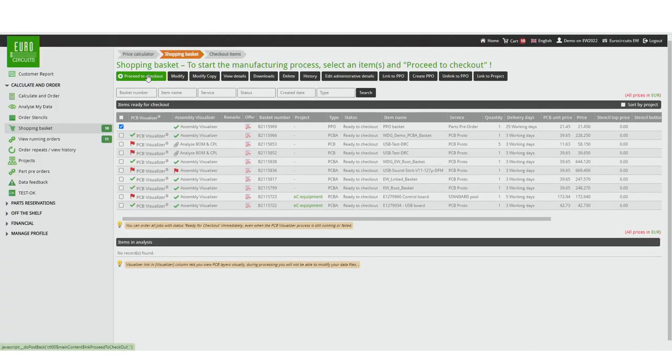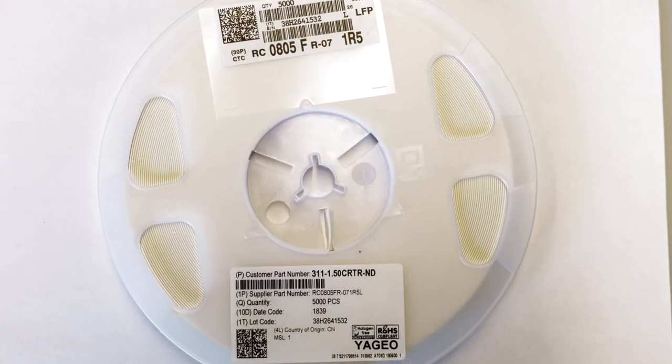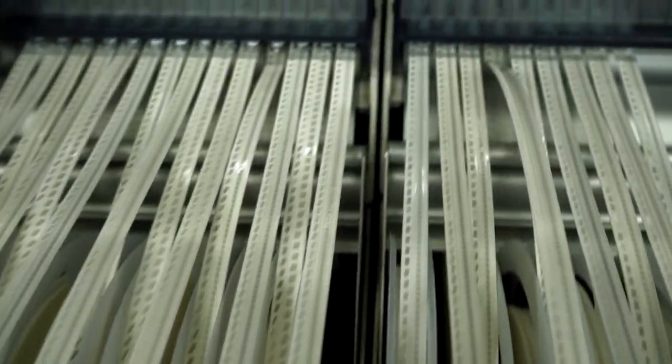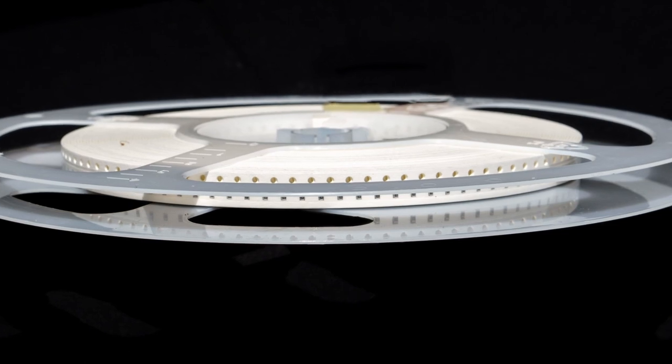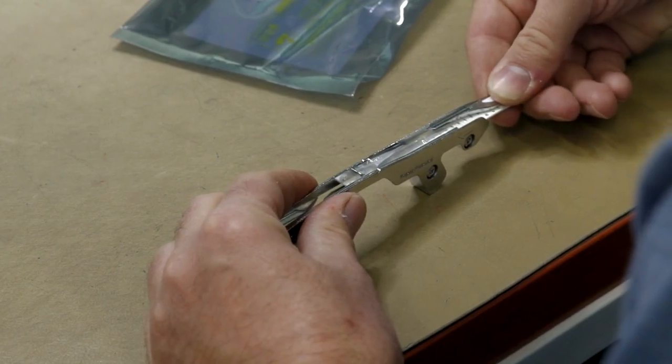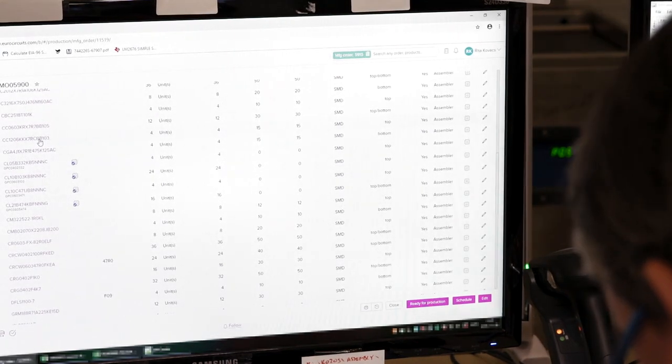The customer is usually working with us and very often they supply specific components. But we invented another thing: if you look at the whole value chain of creating electronics, it takes weeks before you go from an idea to a finalized design where you can send data to your supplier. So we say to designers — when your critical BOM is defined, when your critical parts are defined, give the BOM to us as a pre-order, we call it a parts pre-order, so we can already do the logistics. In that case you win several weeks, because the time between fixing your critical BOM and having your final PCB data and placement data ready can easily be a few weeks. Why not use this time to get the logistics organized?